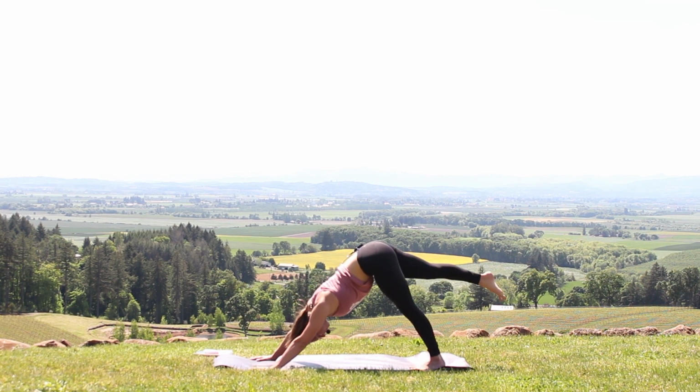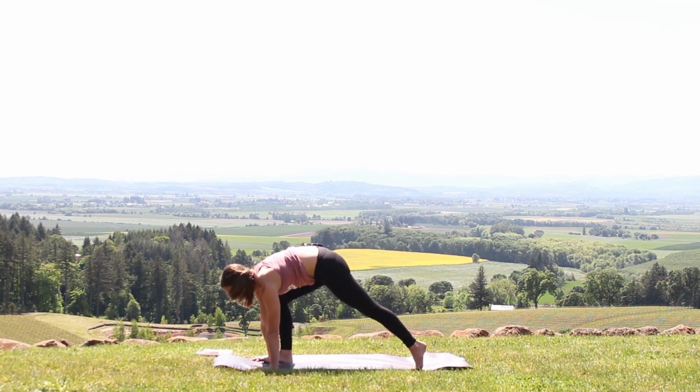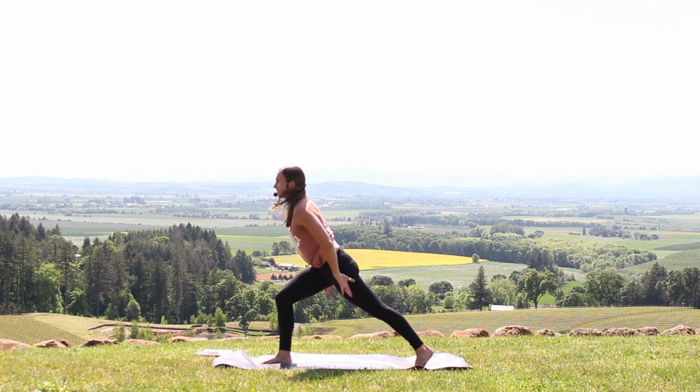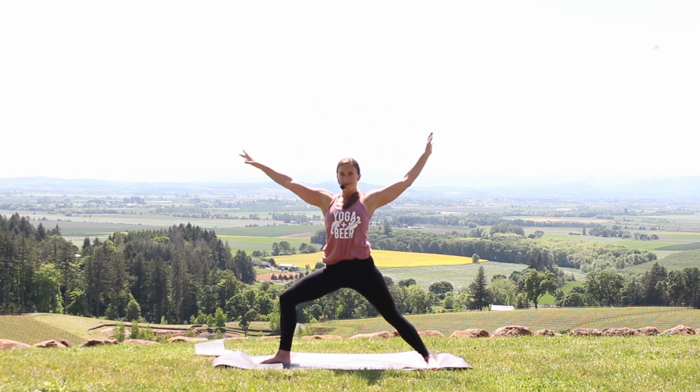If it makes sense in your body, right leg lifts. Foot between your hands. We'll rise, crescent lunge. And open warrior two.